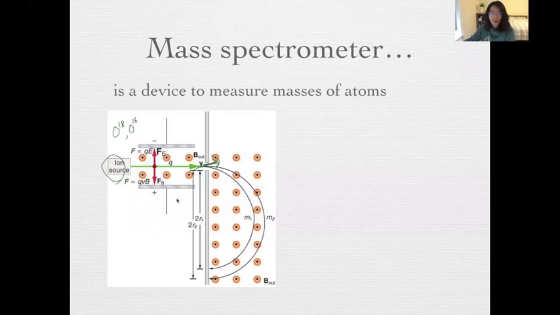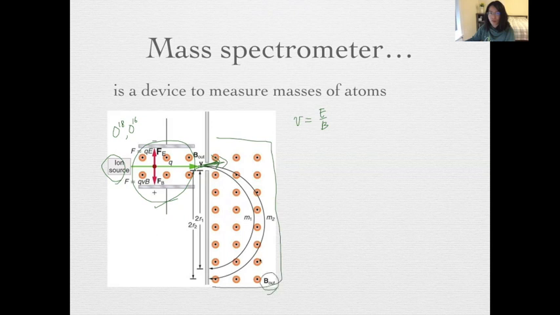Now I send these ions into this Hall effect region. Then I can basically control the speed of these ions. So both of these ions will have the speed v equals E over B. And now both of these ions will come out into this uniform magnetic field area. In this uniform magnetic field area, the only force experienced by the charge is just the magnetic force, which is QvB. It's not canceled out by any other forces.